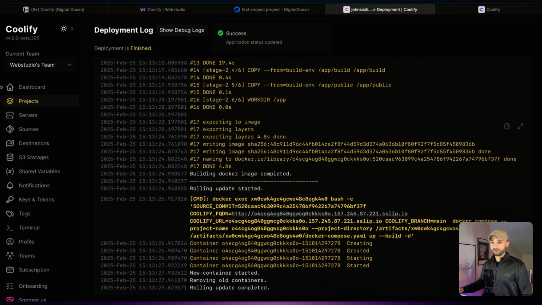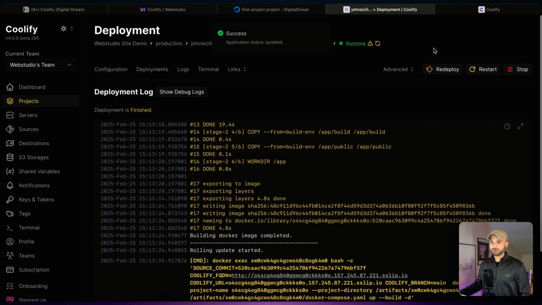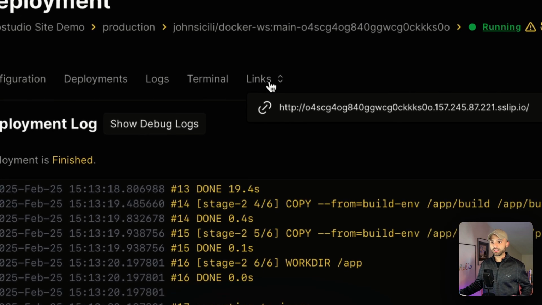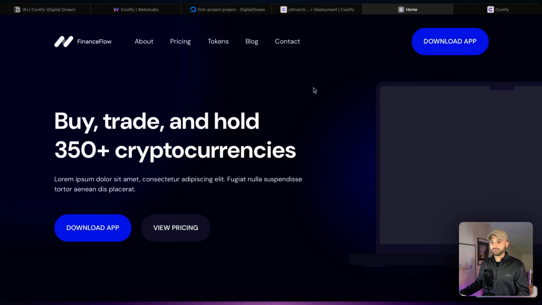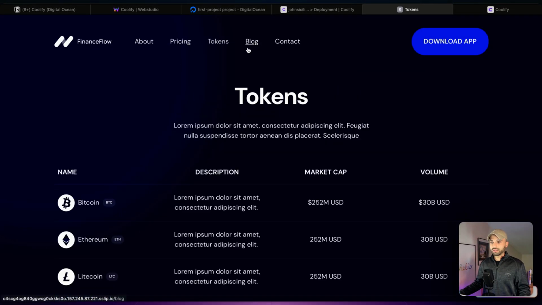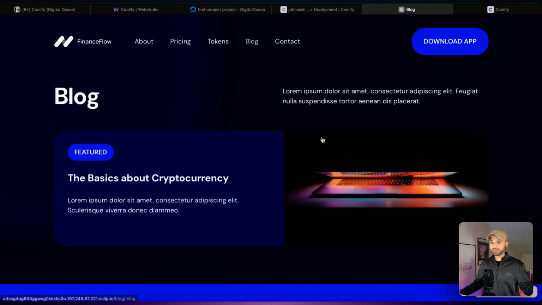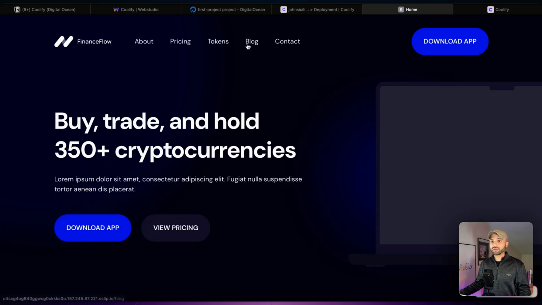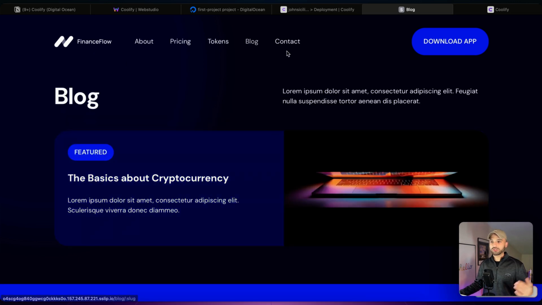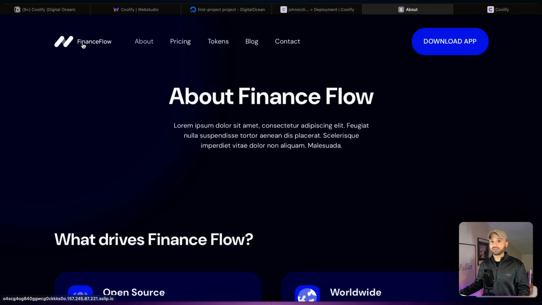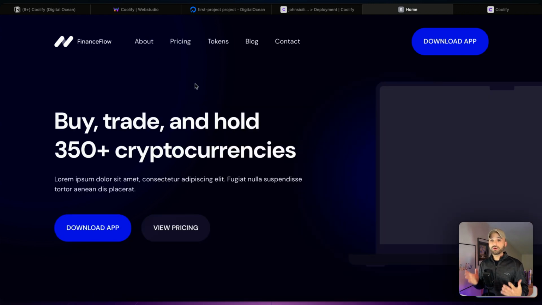Okay, the deployment says finished and success. We're going to scroll back up to the top and go to links here. And if we're living right, we go here and we'll see our site. Navigate some pages here. This is looking really good. The first time the images load, they go through an image optimization pipeline. So they might take a second, but after that, they are cached. So they should load pretty instantly. And there we have it. Our site is now hosted on DigitalOcean using Coolify.